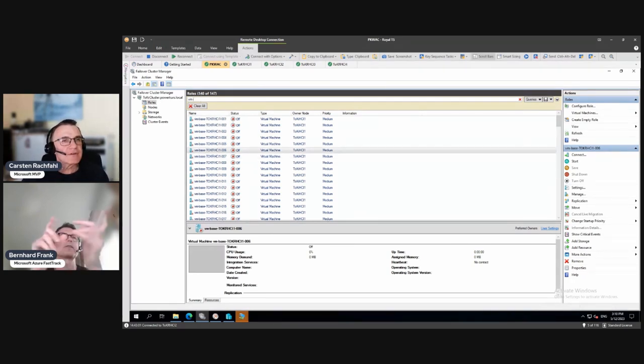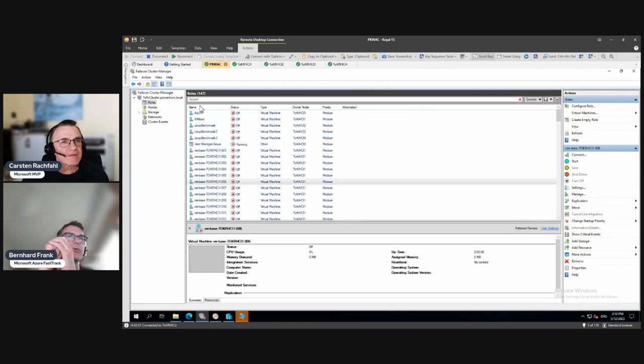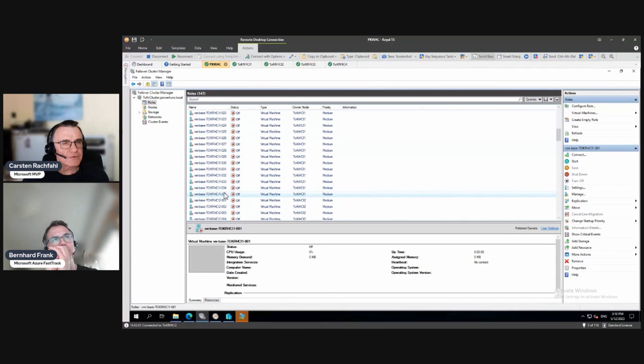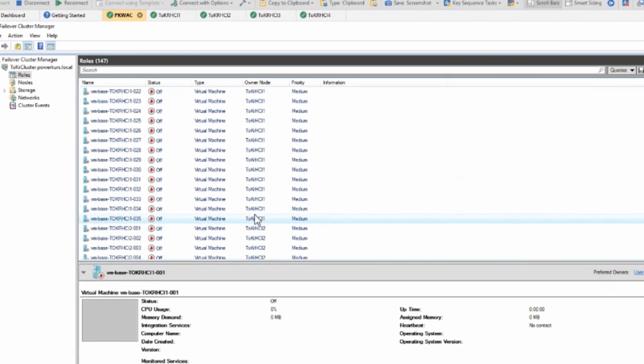Good. And they are equally distributed amongst the nodes, as I would assume, right? See here, the naming is nice. We have the host name or the volume name in the name of the VM. And when we scroll down, we have 001 to 035, so 35 VMs on the first node. The owner node is the first node. VMFleet is very precise about where it puts the VMs.